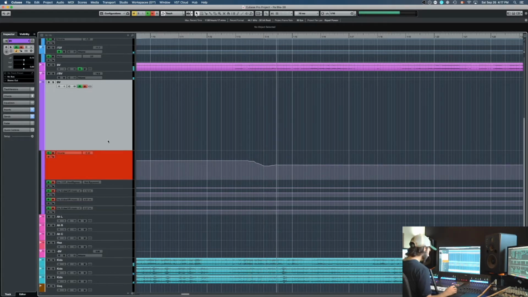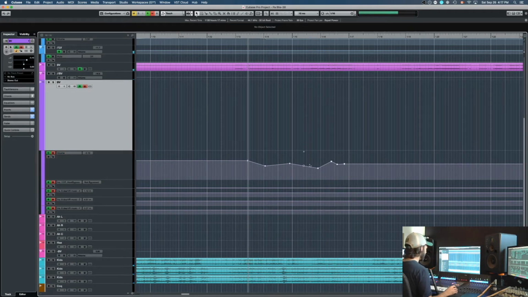So I'm doing, boom, just rounding it off, making it like just a few points, and the problem is I was losing all my automation resolution. So if I'm automating a vocal, I really want to get the natural feel of it. I'm going to need all the little details.